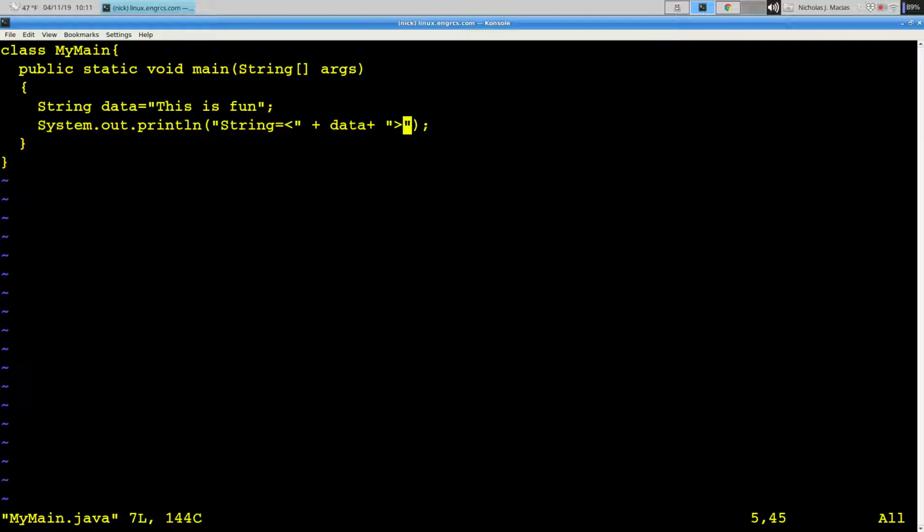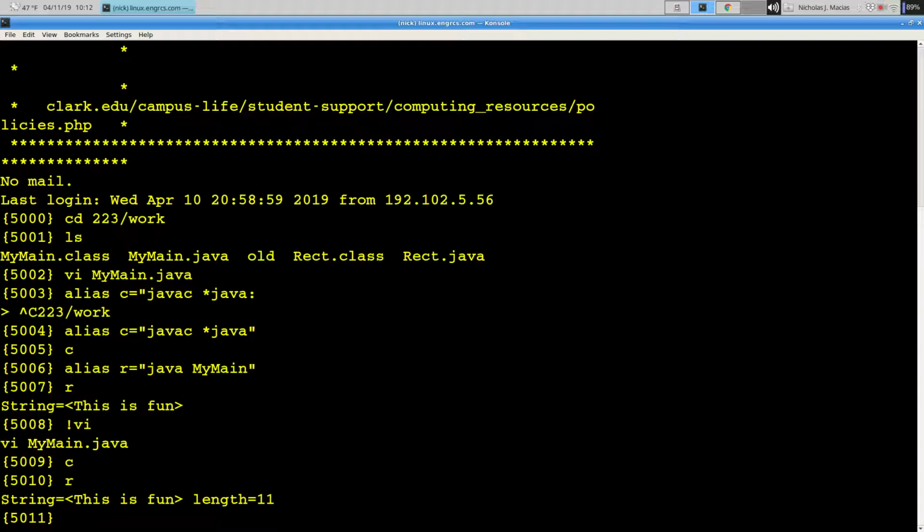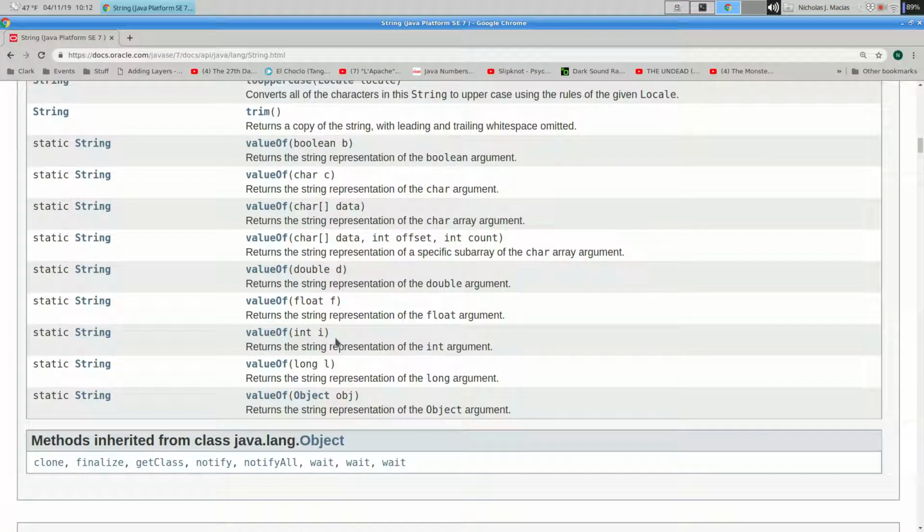But let's play around with some of these functions. Alright, so we can ask for its length, and the length is just the name of the string, period, length. Right, it's just like accessing a field in the structure, except this time we're actually accessing code, which is a method. So this is fun, and there it says length is 11. So all of these things are available.